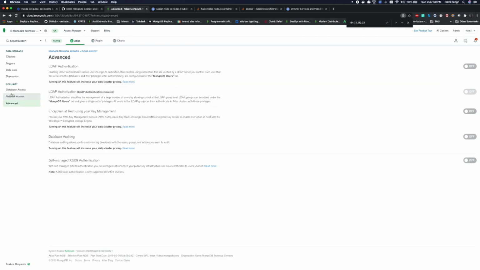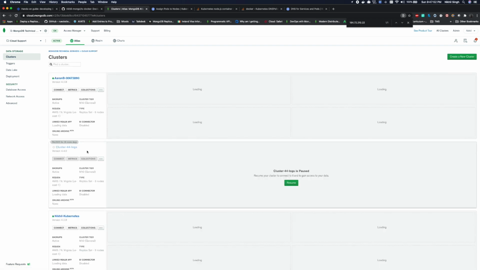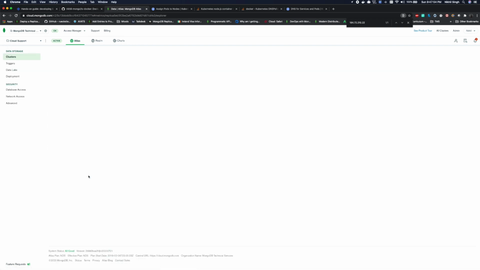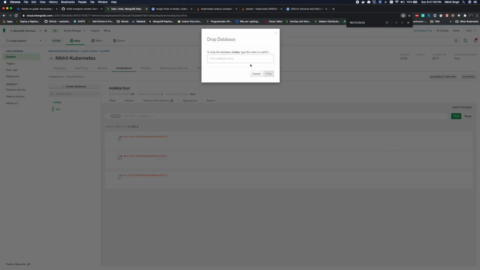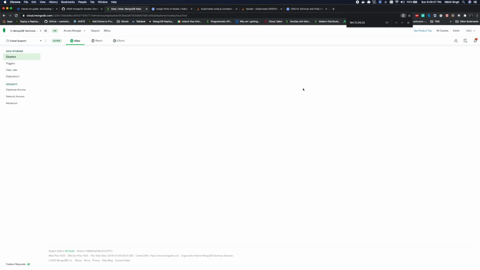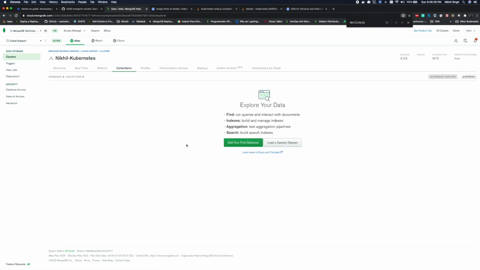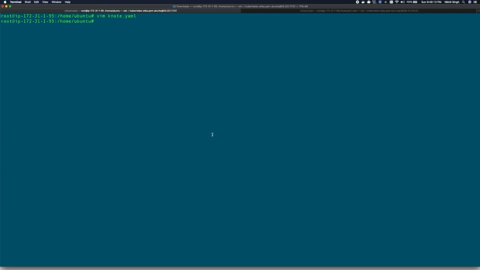Now, what we'll do is first I'll clear everything inside my cluster so that we know that there's always new data coming in. Drop. All right, so this is now empty. So let's move to the terminal and deploy this application.